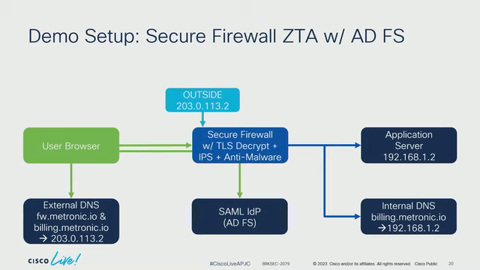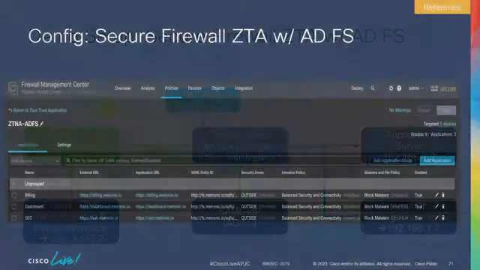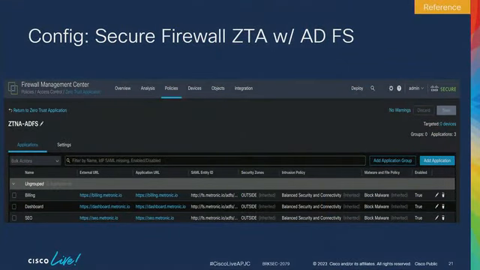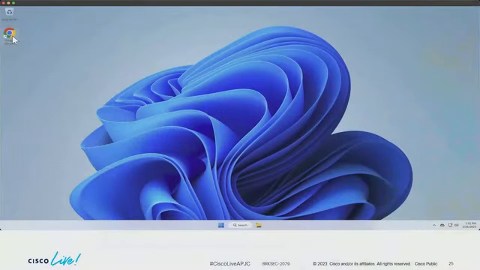Internally, we have an application server, we have a billing portal. We'll set up ADFS here so that we can do identity. We have the secure firewall, and users will use a browser on an iPad, on a computer, doesn't matter, I don't care. So we'll have the public FQDN. We'll point that public FQDN to the FTD. This is a config where we do a mapping between the external and the internal. The exact configs will be in the PowerPoint slides, you can refer to them later. I won't run through the actual config. So let's take a look at the demo.